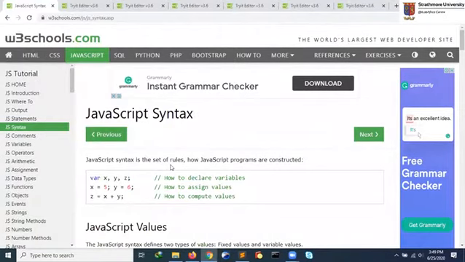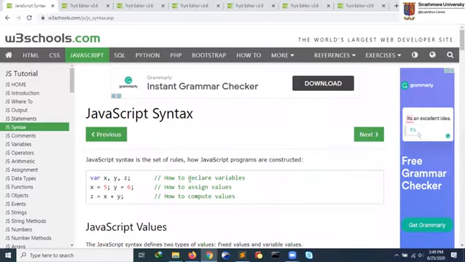JavaScript has a set of rules on how the program is going to be constructed. We have said that JavaScript is a block of code that you can use, in this case, to describe interactive content on your web page. So we have the way we declare variables, something like this.